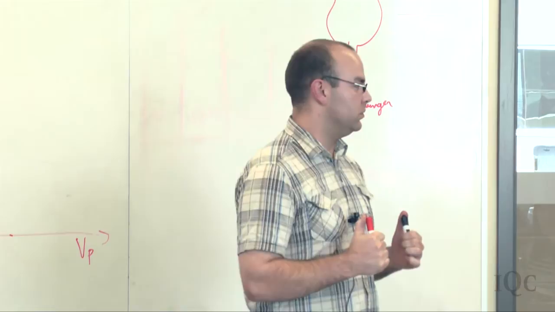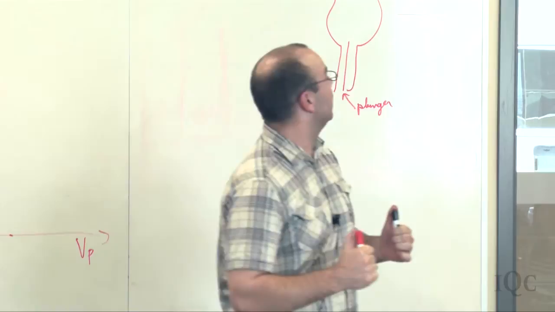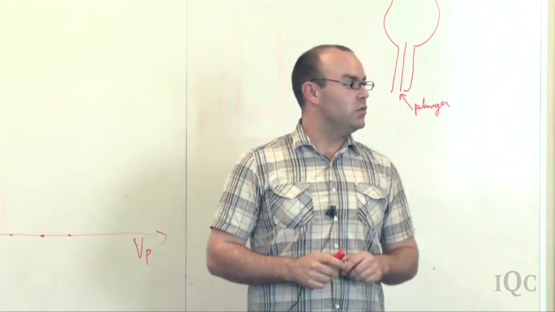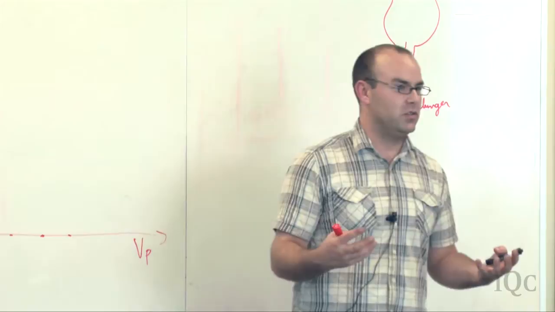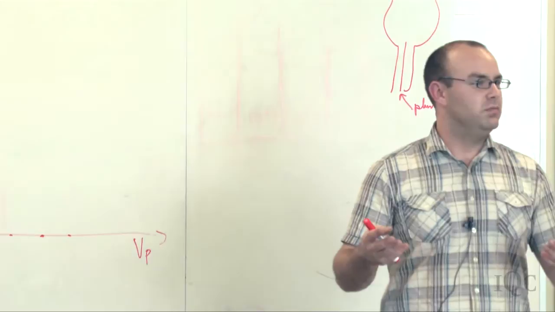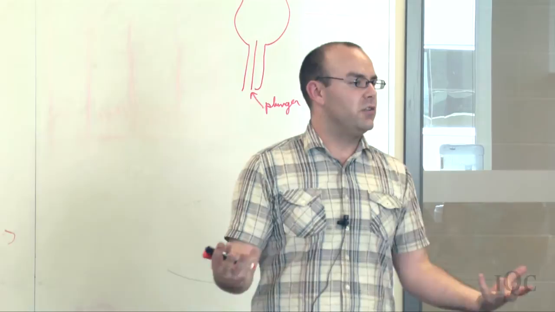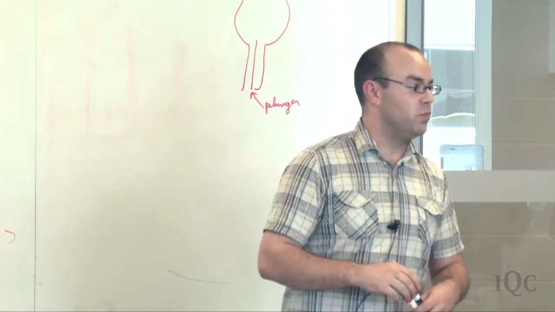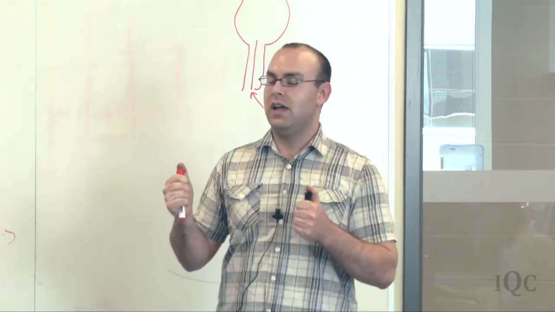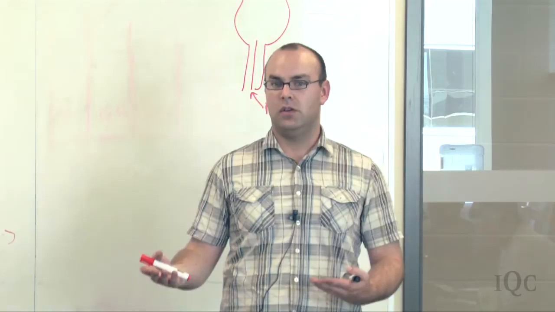This is quantum transport in a single dot. Why do we care about this? When you want to know your system — when you want to know the Hamiltonian — you need to know the energy levels in your dot, to make sure your temperature isn't too high and to characterize the system. I wanted you to understand roughly how quantum dots work, how energy levels get filled and unfilled.